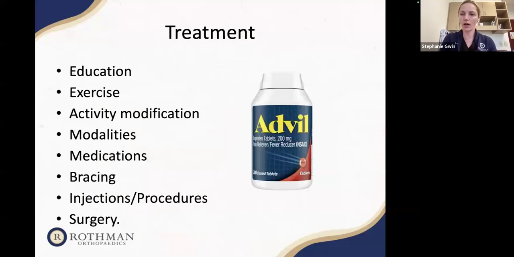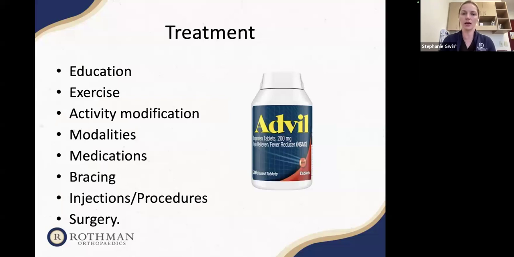Treatment. So a lot of different treatment options for musculoskeletal pain, and we try to tailor it to you and your specific pathology. So the most important thing is education. What is going on? Why is it happening? And what we can do to prevent it and make it feel better. Exercise is probably going to be one of the most important things across the board for musculoskeletal medicine. And within that is physical therapy, addressing your movement patterns, addressing your mechanics, addressing what led to you coming in with pain in the first place.